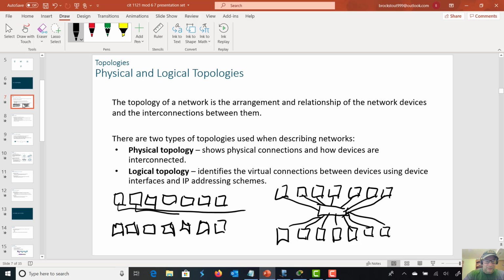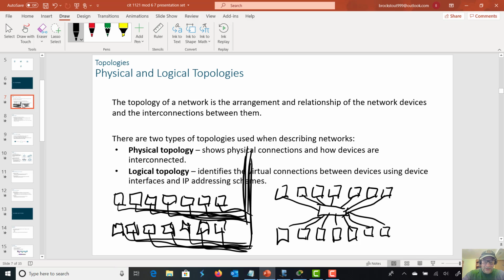If we wanted to really draw it out in real physical form, it's a whole bunch of cables that show up over here, then get bundled together into a ceiling, and end up at a patch panel someplace else. So physically, it doesn't really look like a star, but it is known as a logical star because it is formatted that way. Okay? So just a little bit on that.